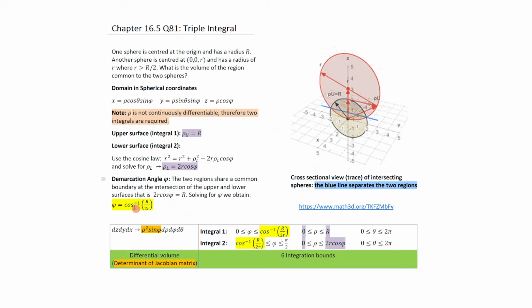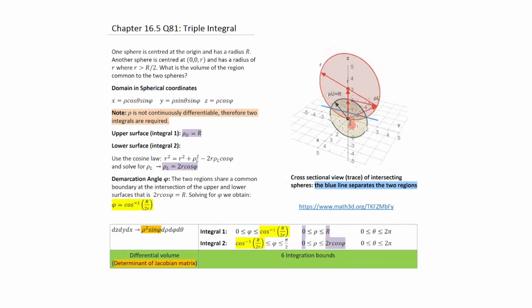We've talked about the upper bounds for the upper surface integral, and the lower bounds will just be rho u equals 0 and rho l equals 0. In this case, though, we have two different regions to consider. We know that the dividing line occurs at phi equals cosine inverse capital R over 2r. For this region, therefore, we go from phi equals 0 to phi equals cosine inverse capital R over 2r. And for the bottom region, we go from cosine inverse capital R over 2r to 90 degrees.